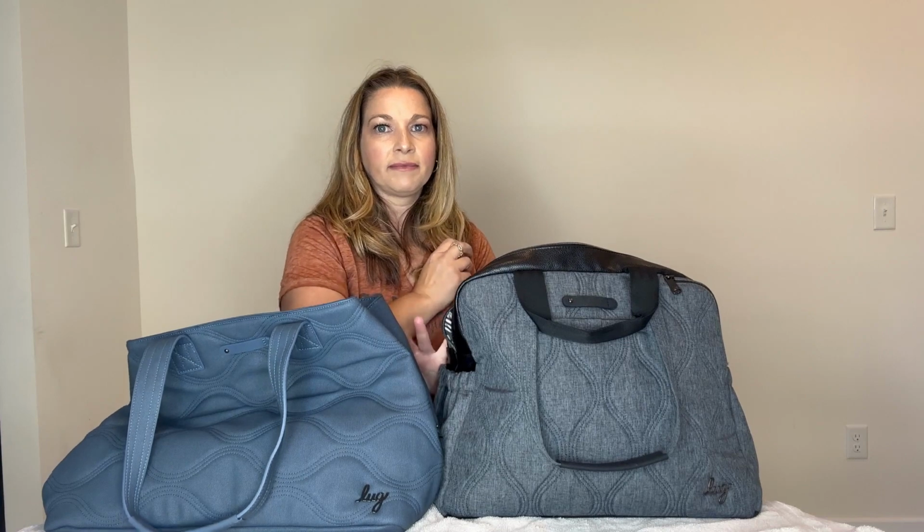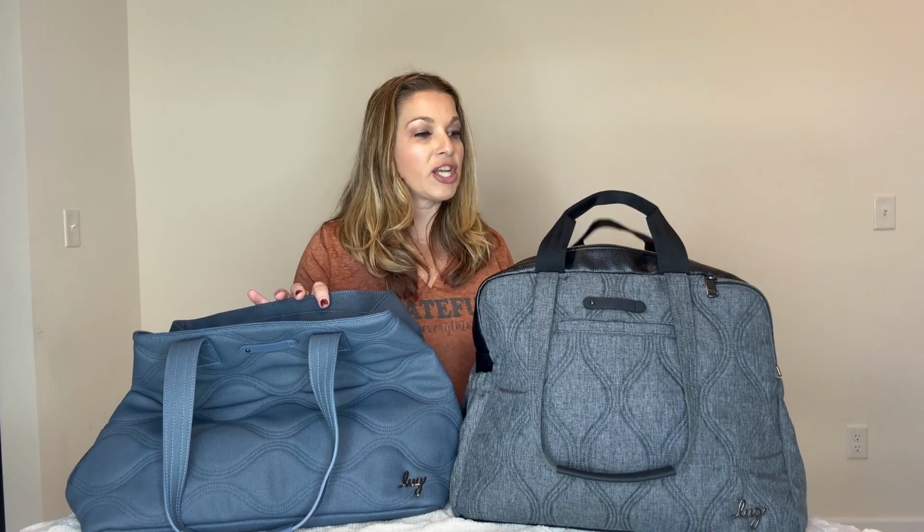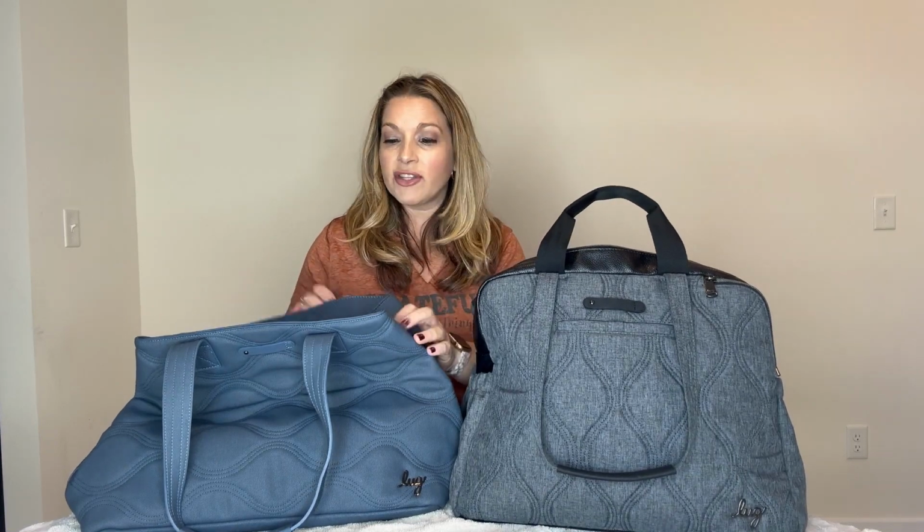So in summary, the Aviator has the grab handles in addition to the drop strap. They both have the drop strap that has the rubberized grip on it. They both have cell phone pockets that are lined with the soft lining. They both have a zipper insulated area. Also, they both have a built-in wallet with 3 credit card slots with a key bungee. They also both have an insulated pocket. They have a clear view pocket that is divided down the center with 2 cargo pockets. The Aviator has this additional soft line pocket that zips around in the front. They both also have 2 pin holders.